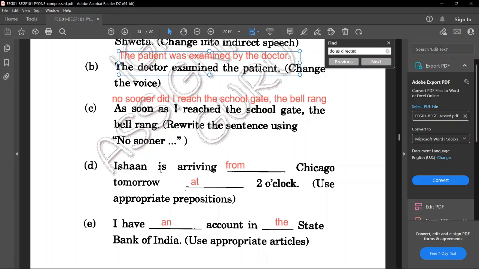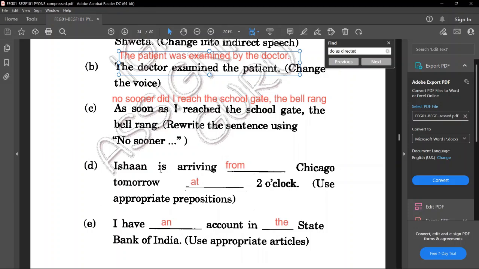"I'm on the house" is not the right sentence unless you're sitting on top of the house. Or you can say the remote is on the table. So the remote is lying on top of the table, right? That word "on" will be the preposition. And I am in the house. You are inside the house, right? So "I am in the house" will be the right form of preposition. And I will be there tomorrow at 5 o'clock. At 5 o'clock indicates time.